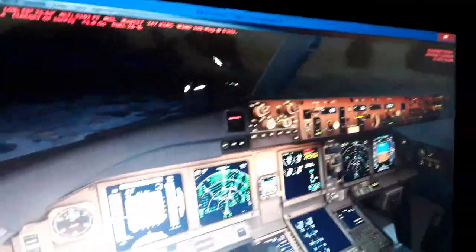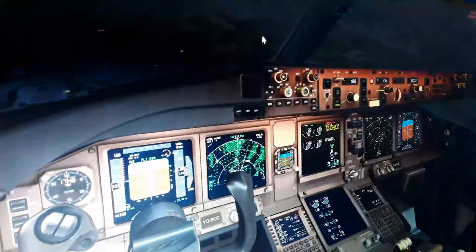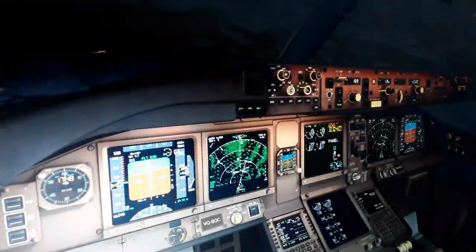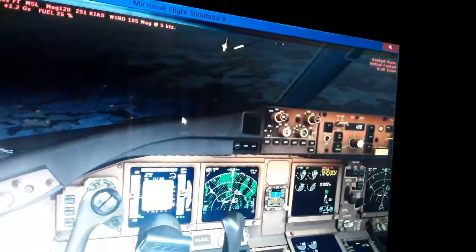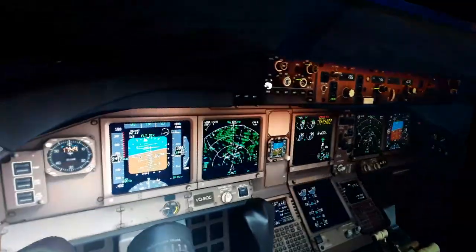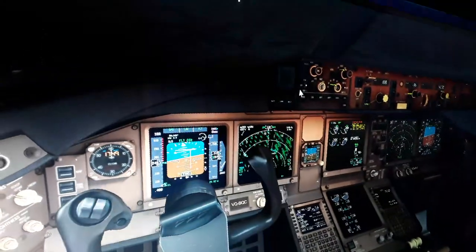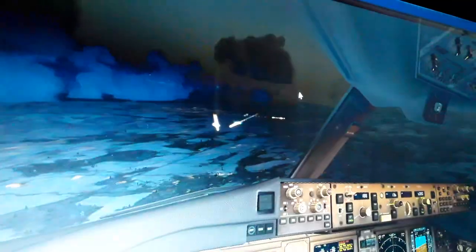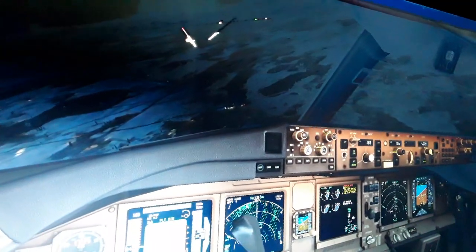You can see also the outside view where we are located right now, how we descend for the landing. So we have the flaps set, some manual thrust. We are a little bit higher, but we are within the localizer.